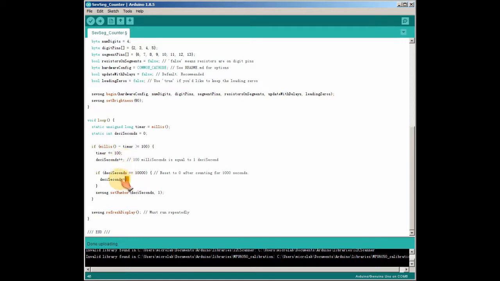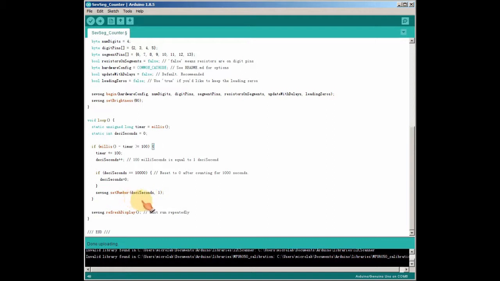Now the second if statement, inside the first if statement, asks if there have been 1,000 deciseconds. If there has, then we reset our timer back to 0. And then out of this if statement, still inside the big if statement, we send the number of deciseconds to the 7-segment display, and we tell it we want 1 decimal place.